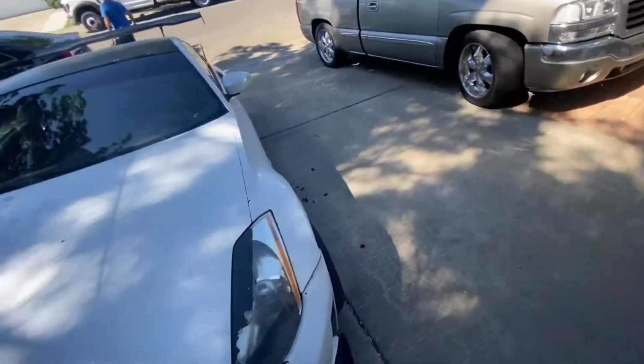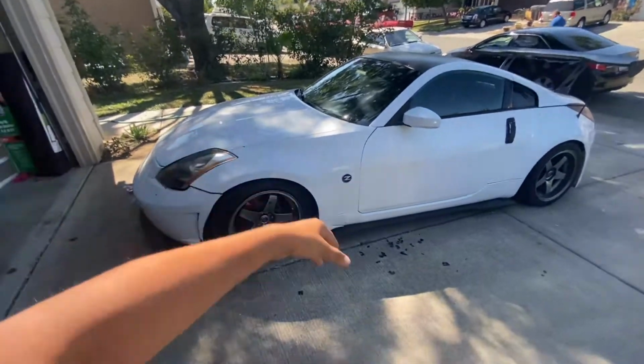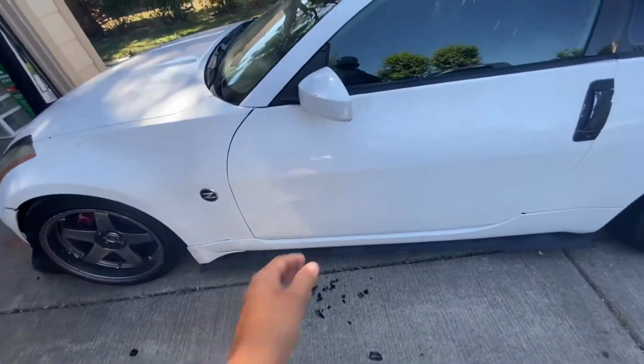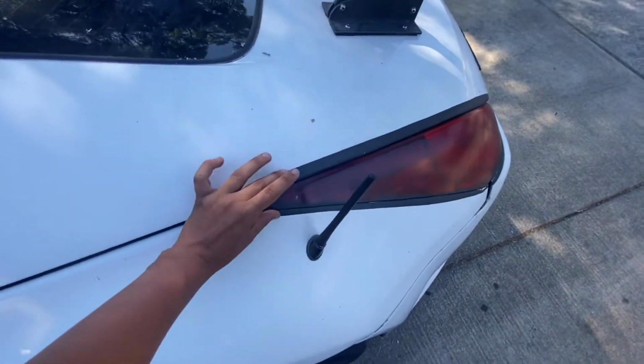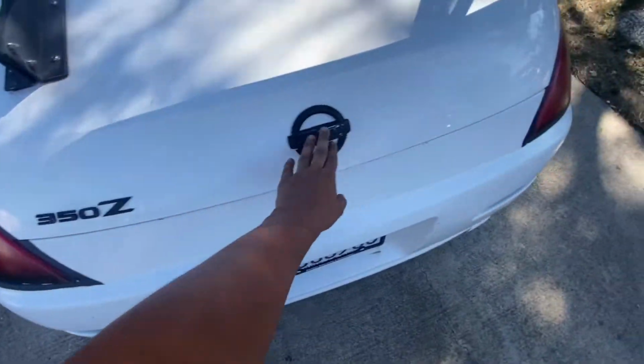So we basically just filled up the oil on this. It was leaking. We fixed the leak. So now we took off all the stickers. As you can see, you can still see it. It's all right, though. I'll try to fix it. I'm going to take the wing off. Eventually, I might just leave it today because of the 4th of July. Try taking this paint off. Look, I don't know what they did, but they painted it. I'm going to get these in chrome.